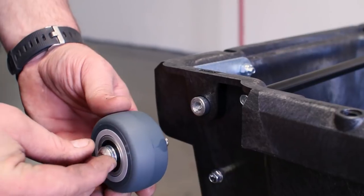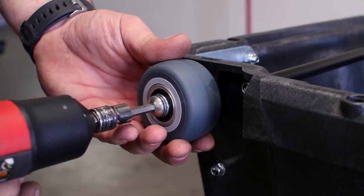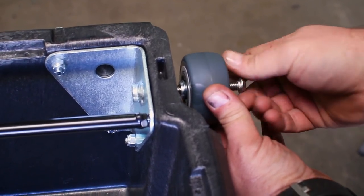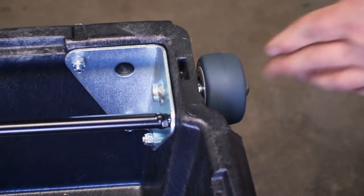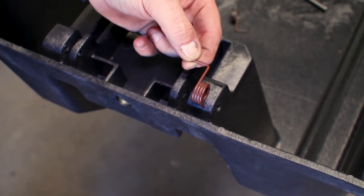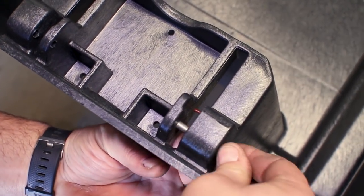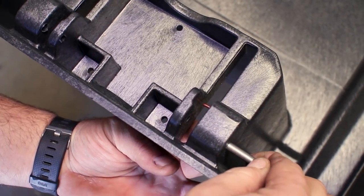Insert the axle through the wheel and tighten it down to the drawer bracket. There are two wheels per drawer. From the underside of the drawer, place the springs between the holes. The red spring goes on the right side of each drawer. Each spring arm should point inward, not outward. With the spring in place, slide the clevis pin through the spring and flush with the inside hole. Use the same process for the left spring.